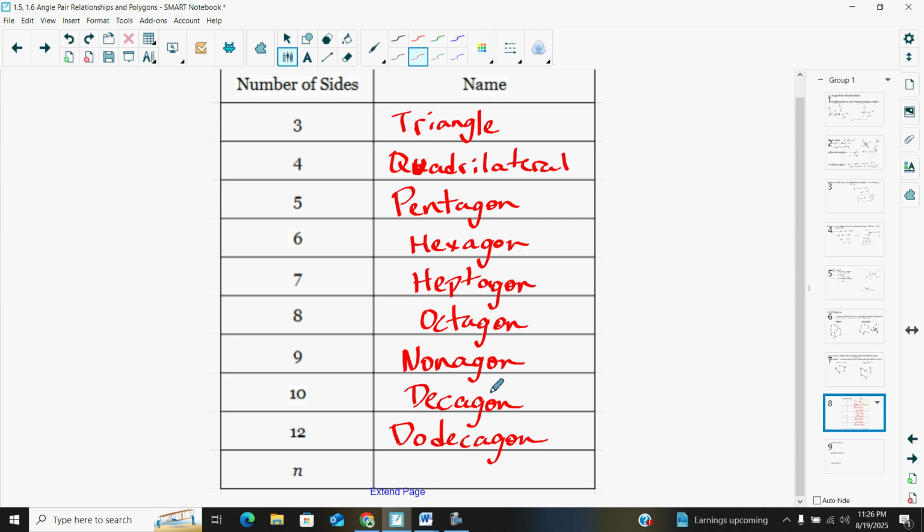So most of these you should be pretty familiar with. Maybe 7, heptagon, you're not super familiar with, or 9. But most of those you've heard before. So anything that's not listed here, like maybe we have a polygon that has 15 sides, we just call it a 15-gon or a 22-gon, an n-gon, whatever n happens to be.